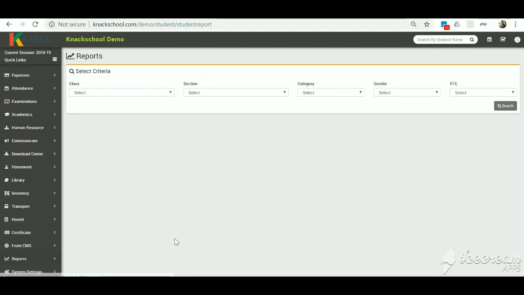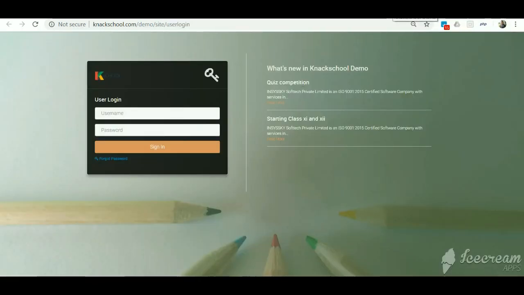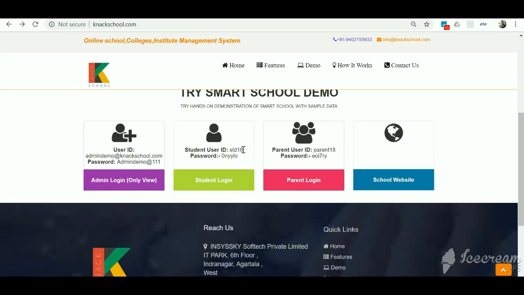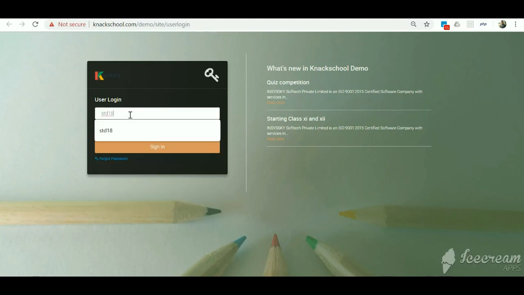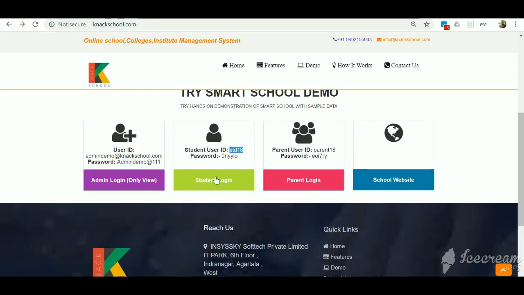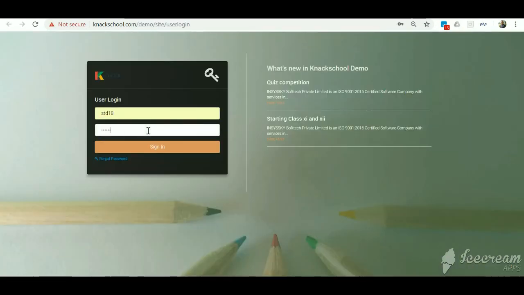And the most important thing, it is having an app. So an Android app for the student as well as the teacher, and we'll keep developing more and more apps for other people also, so that they can use the app easily. So let me go to student login, just for example. Quickly, let me go through student login. Of course you will not get much data here. This is just to show you which options you are getting. Just 1 minute.